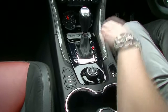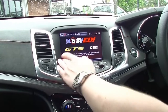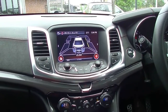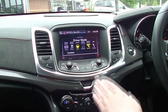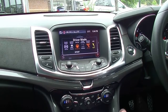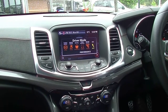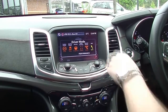Driver mode, so we might actually show you up on the screen here as well. So just looking into the HSV EDI, which gives us a lot of driver dynamic statistics and data logging and that sort of thing. So if you're into that, but our driver modes we can select from touring mode, so it quietens down the exhaust. Also puts the steering into sport mode. Sport mode, which turns the steering into competitive mode, and the bimodal exhaust into normal mode, and MRC suspension into sports mode. We can move it across into driver mode, so it firms up the suspension. Steering's equally as firm, and MRC still in sport.